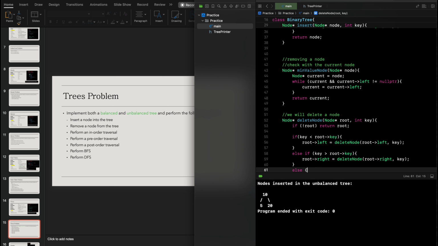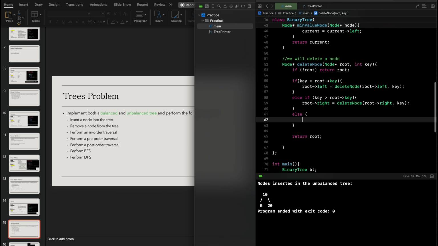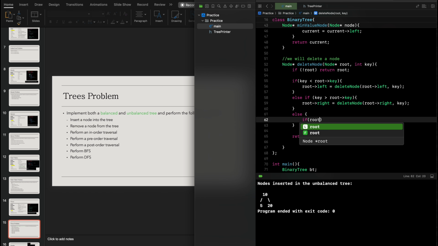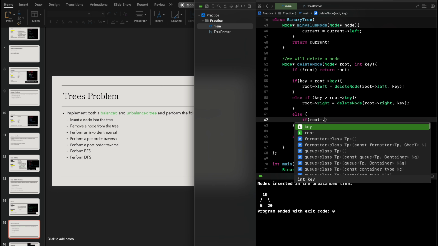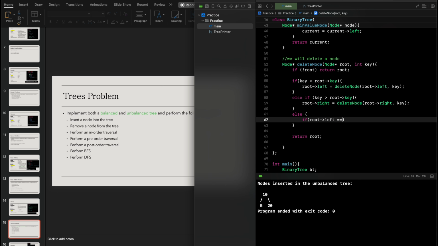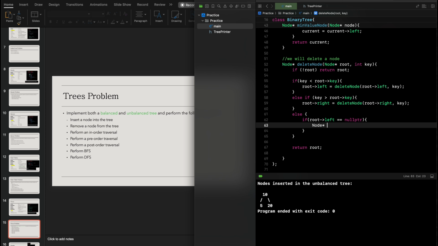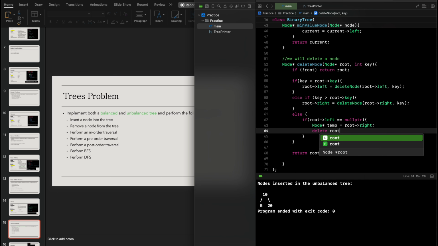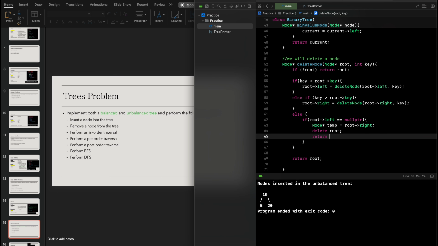And then otherwise we will do the following: if the root at the left is equal to the null pointer, we will have a temporary node, temp, set to root right. We will delete the root and return the temp, so that way we know exactly what we are going for.